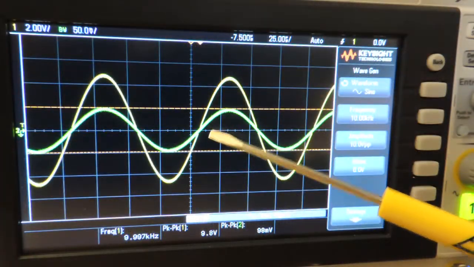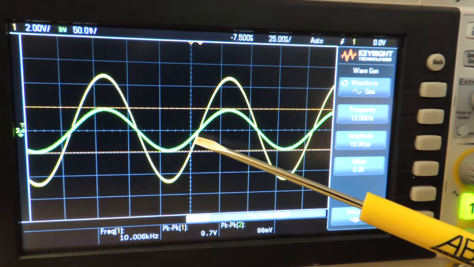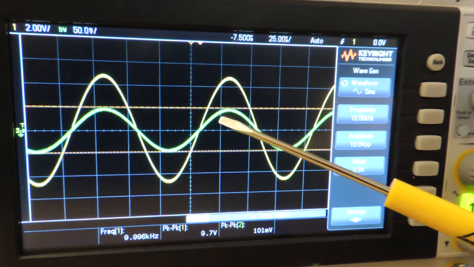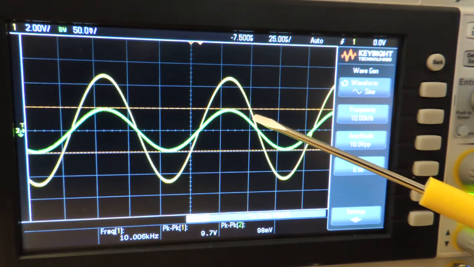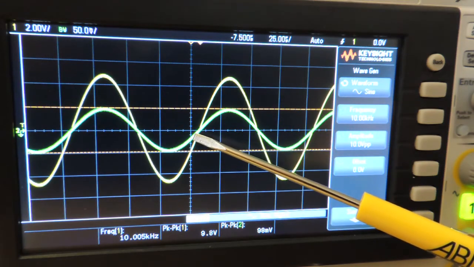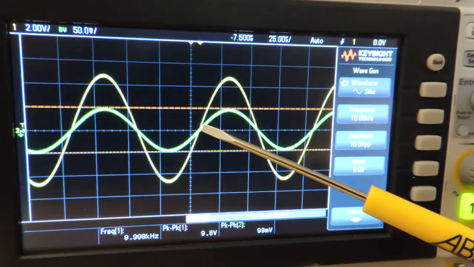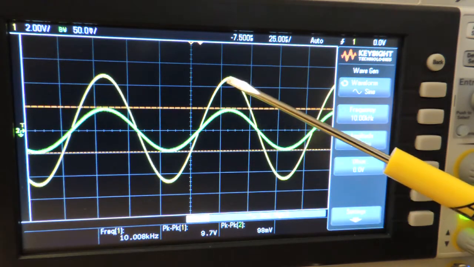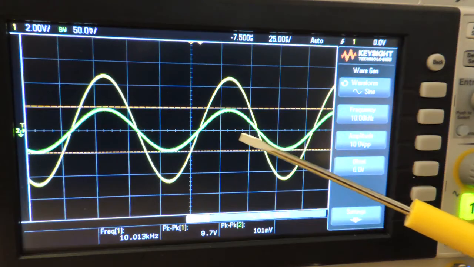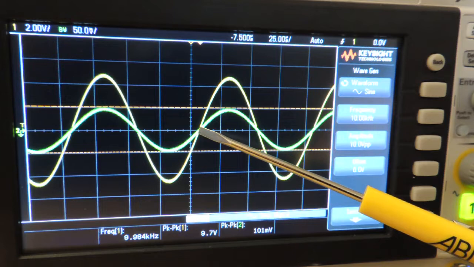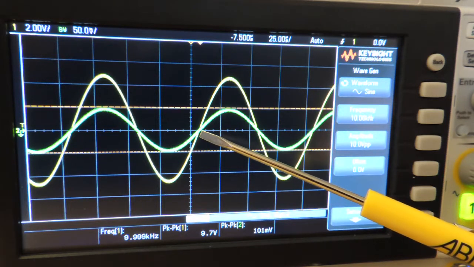So here we have the waveform for the current flowing through the resistor. Now we're using a 10 ohm sensing resistor, and one of the things I want you to notice is the phase angle for this current is identical to the phase angle for our input voltage. Now you notice I still have it shifted over a little bit from when I was measuring the total current.